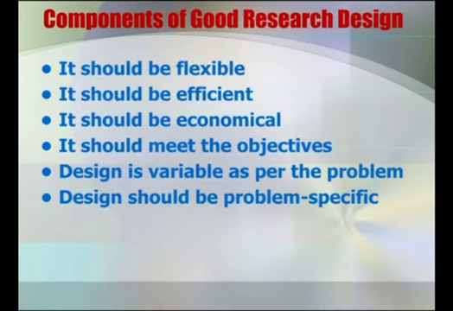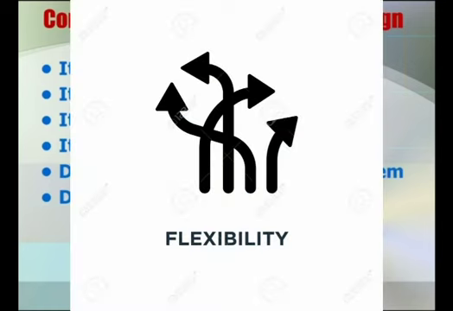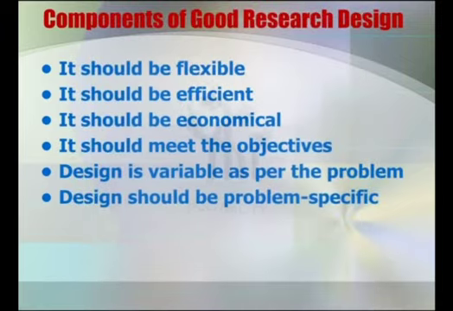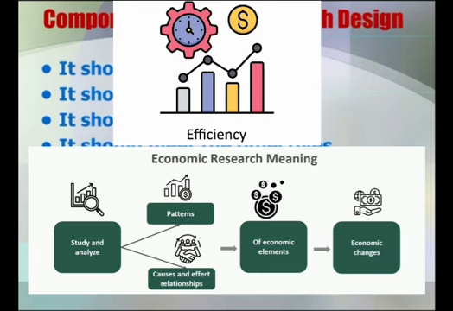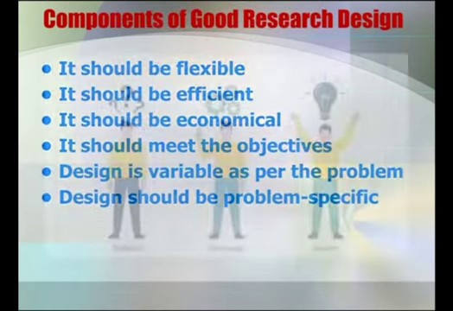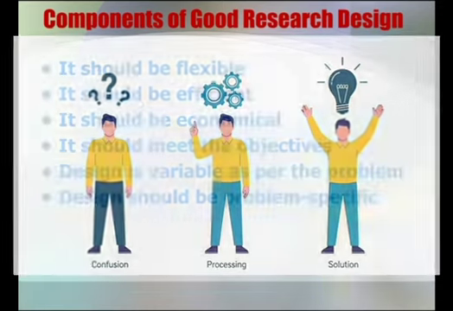A good research design should have several important qualities. It should be flexible so that changes can be made whenever necessary. It should also be efficient and economical, reducing wastage of time and resources. The design must meet the objectives of the research problem and should be specific to the nature of the problem being studied. Different problems require different types of research designs.